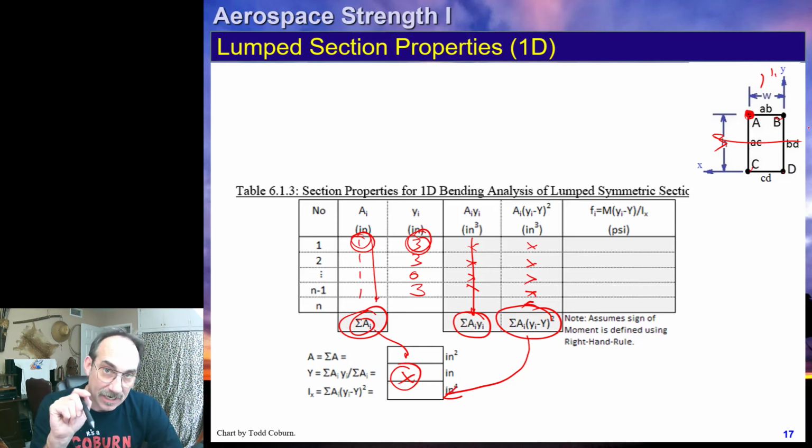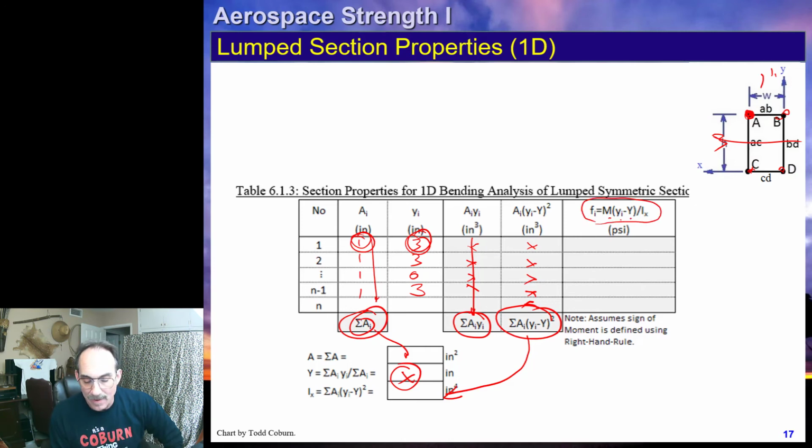Now for these kinds of sections, we have a simplifying thing that we can now calculate. Since the position of these flanges is the only place that can carry axial stress, we can just calculate our stress as M times y minus y bar over I. And this is using a right-hand rule coordinate system. As long as we use a right-hand rule coordinate system, then this will give us a correct sign convention. Got it? Okay.